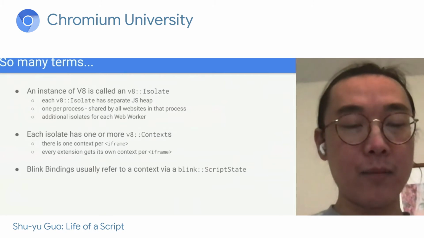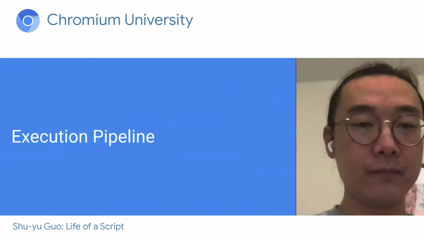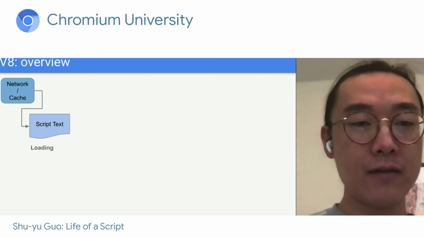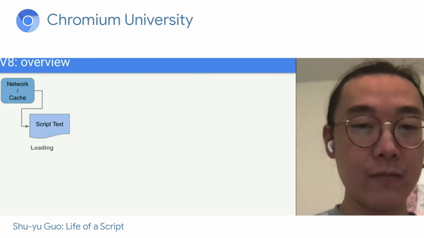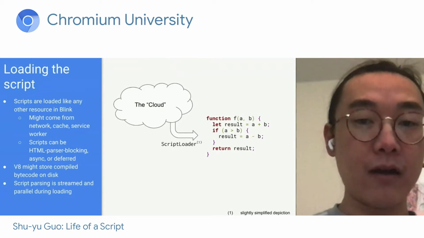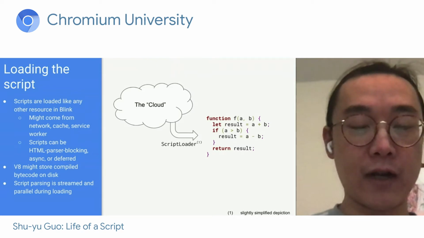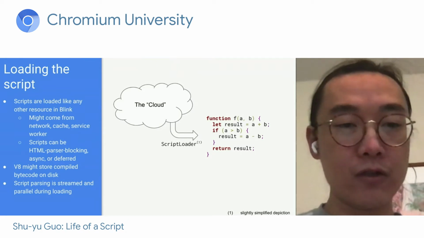So with the layering parts, a quick tour of that out of the way, we're going to dive into the actual engine itself and the execution pipeline of JavaScript. So let's start at the beginning, which is the network side or the cache side, or even where we get this stuff from somewhere. To first start executing a script, we have to load the script. And the embedder, in this case Blink, has to provide the script. V8 itself is just an engine for executing code. It doesn't know how to get the script via I/O. It's provided a script like any other resource.